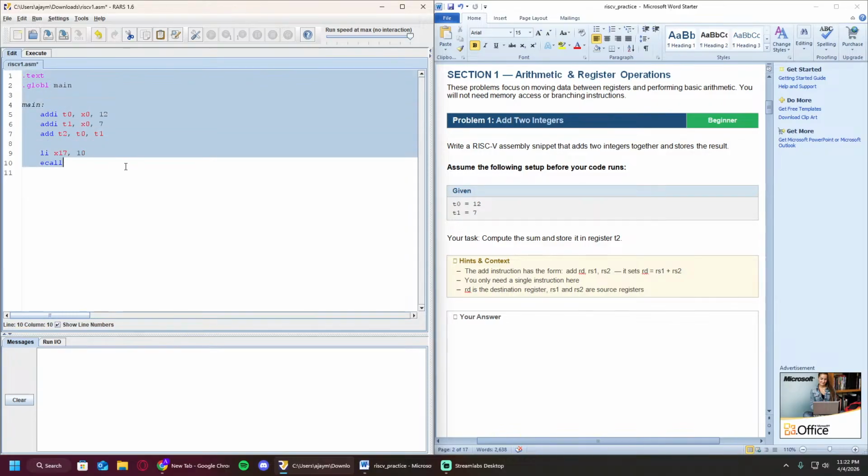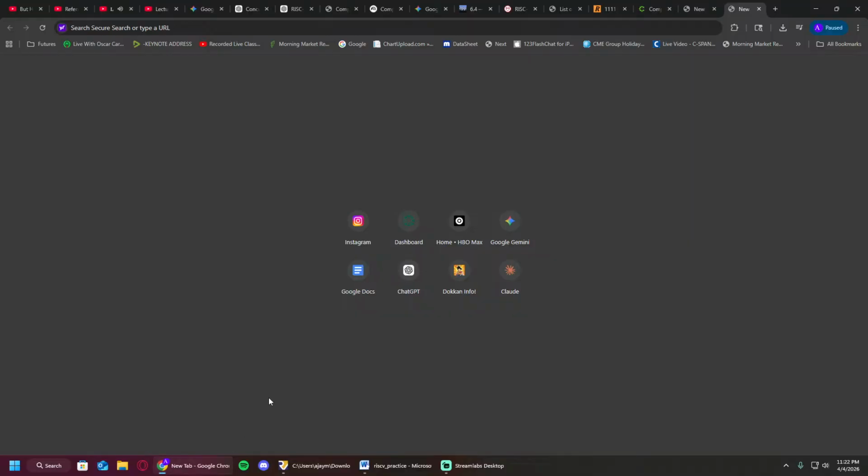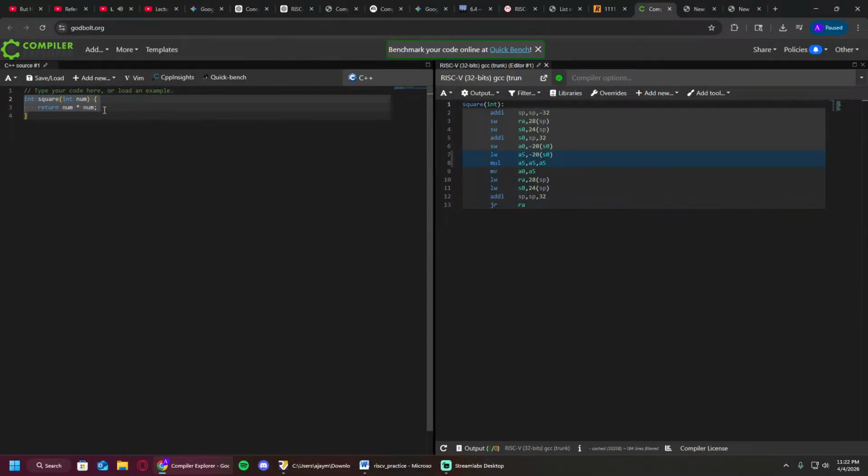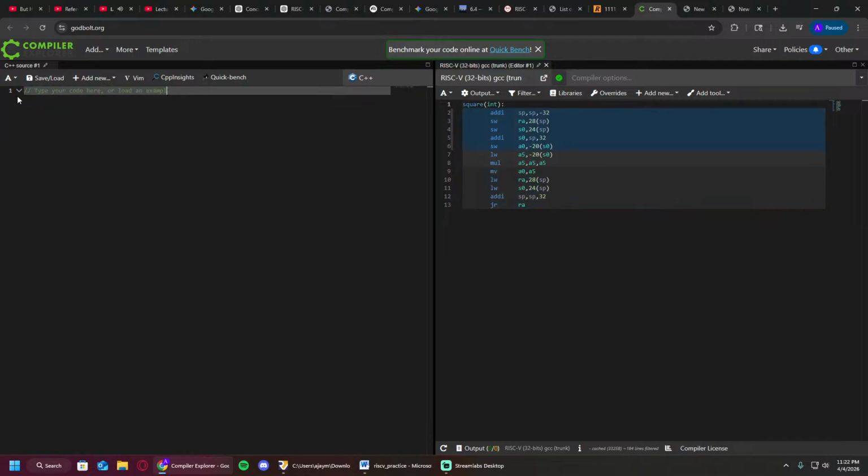So it should be this. We can actually check inside a compiler, so we don't have to have a function.